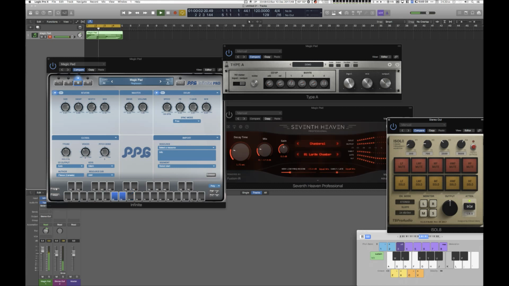I have a lot of other enhancers. I'm trying to think of the ubiquitous one that was later made into a cheaper model, the Apex Aural Exciter. So I have the original, I have the Waves emulation of the original Aural Exciter. I have the Character one by Novatech, I think Plugin Alliance sells. I actually have a Type A emulation in Nebula 4. I'm not going to call them all up because I don't want to A/B them.